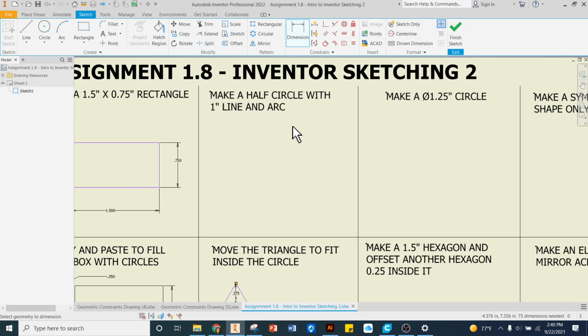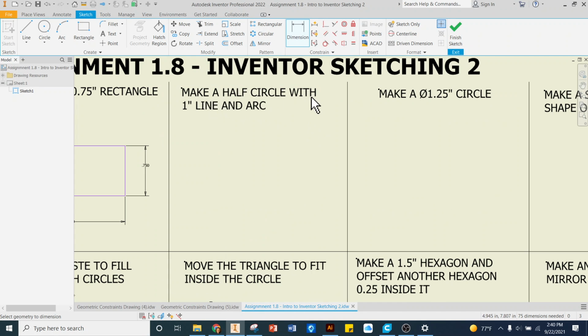Okay. All right, so the next one, make a half circle with a 1-inch line and arc. So this one I'm going to make a line first. I'm going to come down like this, and I kind of like to just enter it right before I click. So I'm going to say 1 inch, tab, 90 degrees looks fine, enter, and then escape to get rid of the tool.